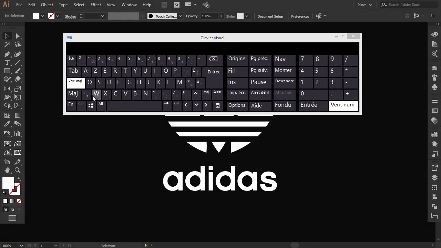Now we will add the registered mark to the logo, and there is no need to design it from scratch.